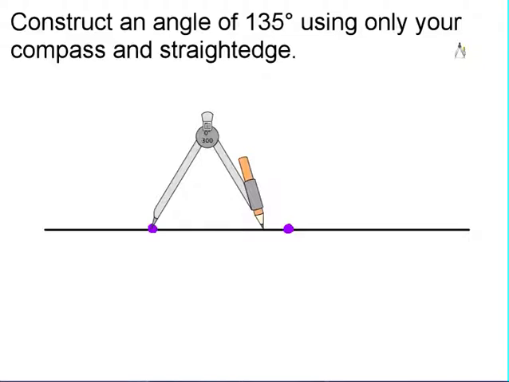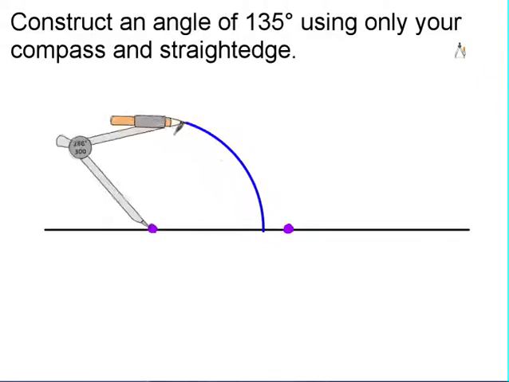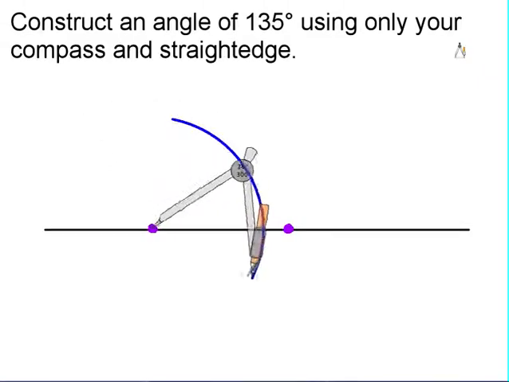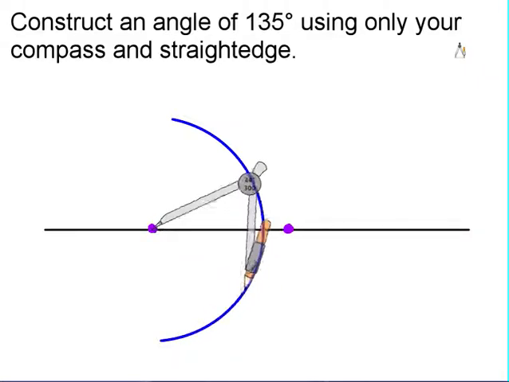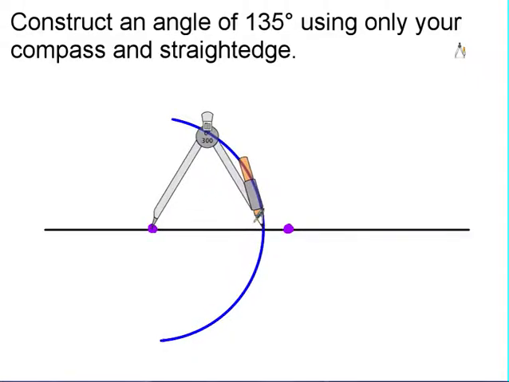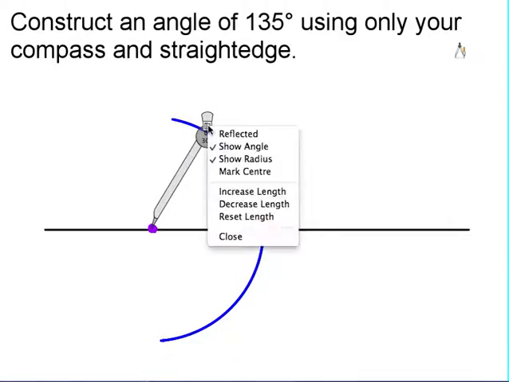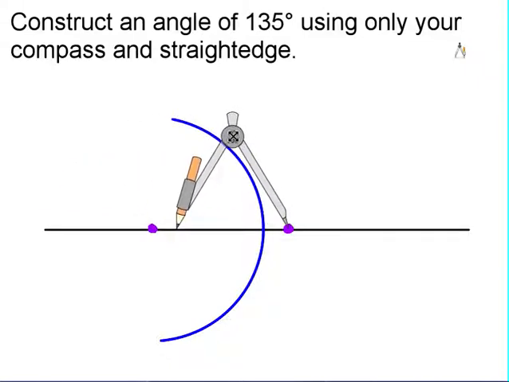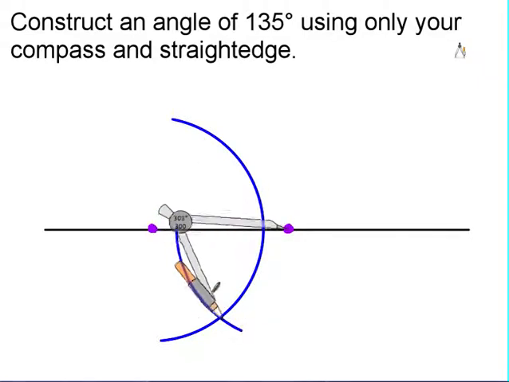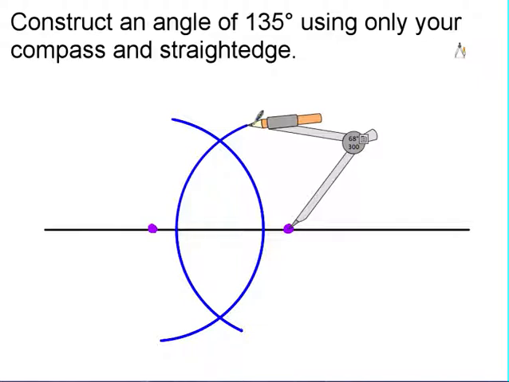So I'm going to pick 1 point and put my compass there. I'm going to open my compass up so that it's over half of the distance between this point and this point. Now, if you remember, I'm going to swing high, and then swing low. Then I'm going to do the same thing from the other point. I'm going to leave my compass on the exact same opening. I'm going to swing high, and then swing low, or swing low and high, doesn't matter.